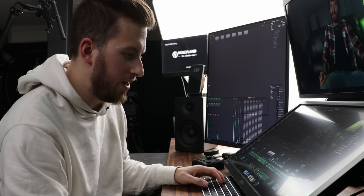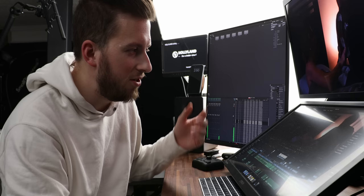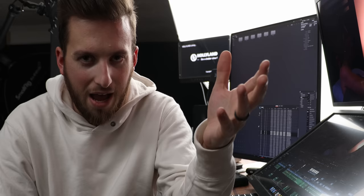issues. Even if I go to this scene, which we accidentally shot at a really high ISO, and so is ridiculously noisy. Has a ton of noise reduction on it. But yeah, no issues playing back that whatsoever. So the editing experience on here has always been just really fun. Again, we have to realize, yes, newer stuff is probably gonna be better and probably gonna be better for cheaper, but the thing that I currently have does what I need it to do with flying colors. And so that's what's really important to me.